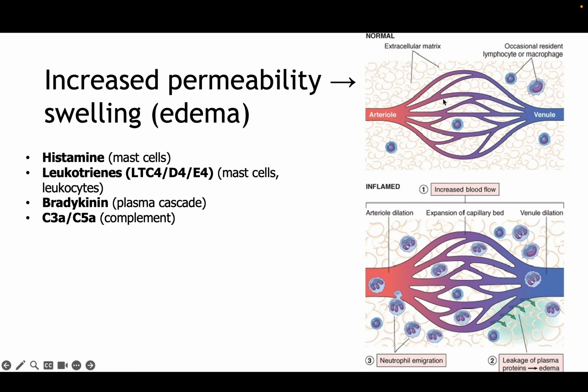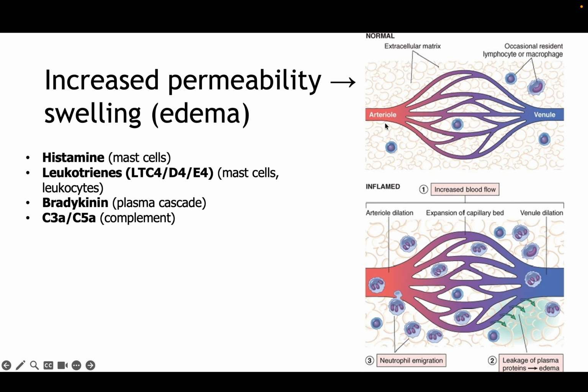If you can see here, these are much more constricted. You have, let's say, five immune cells around there. But once these are much more expanded, you help these immune cells to be able to permeabilize, to leave the arteries or the veins to the outside, so you're making them more leaky. Hence, you're increasing permeability to go outside. And of course, with this you also get release of liquids. So hence, this is why you get swelling.